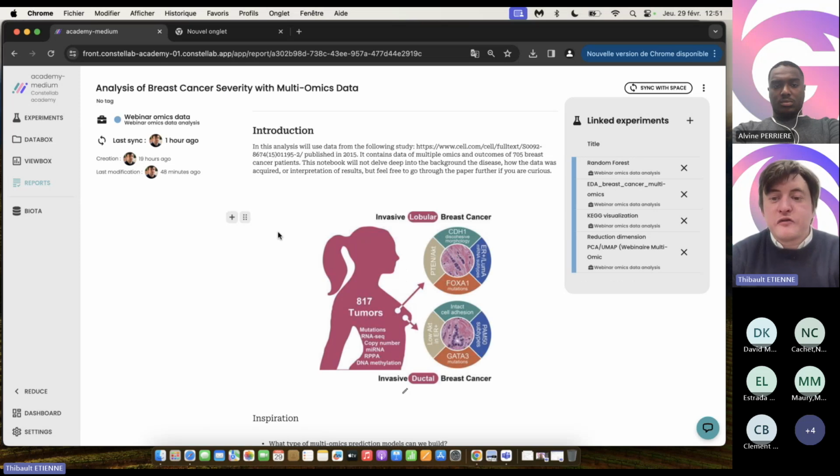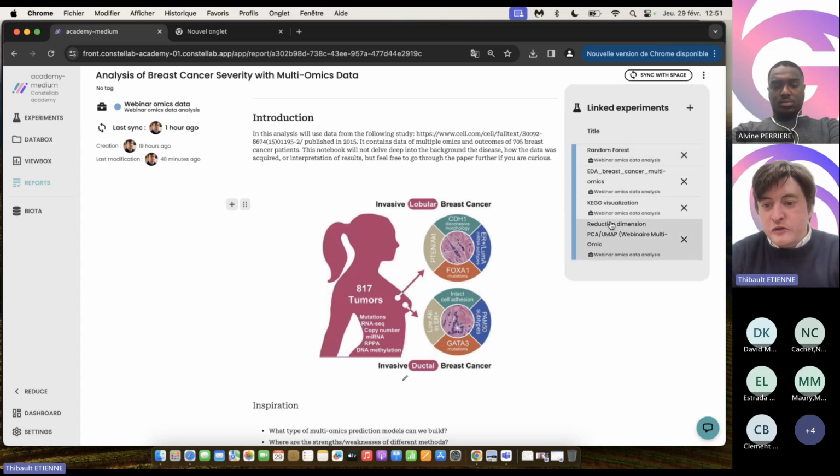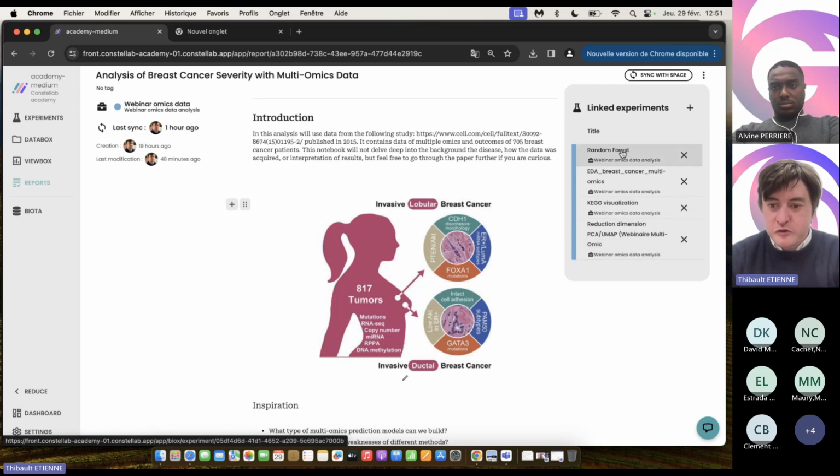And we can retrieve the experiments I already presented. They are directly linked to the report. So if you change your experiment, the report will change also. It's very useful because you don't need to create a new report when you change the data or change your pipeline.